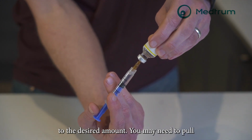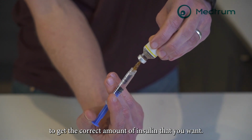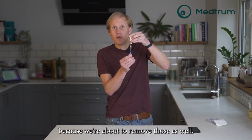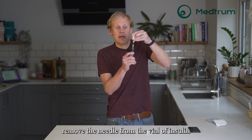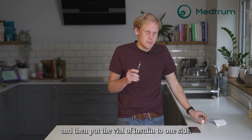You may need to pull a little bit on the plunger to get the correct amount of insulin that you want. Don't worry if you introduce any air bubbles here, because we're about to remove those as well. Once you've filled the syringe to the amount of insulin that you want, remove the needle from the vial of insulin and then put the vial of insulin to one side.